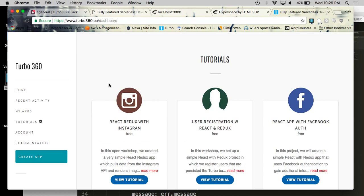So, any other questions? Does Turbo 360 have continuous integration? Not yet. Those are all things I'm working on. But the continuous integration is certainly, this is why I kind of need hands on deck. I'm the only developer on Turbo 360. Oh, really? Yeah, and it's a lot of sleepless nights. I haven't seen daylight in a while. I need to find help.